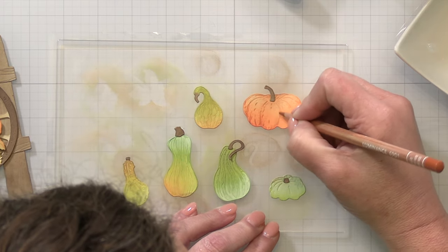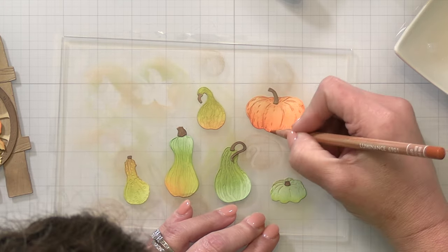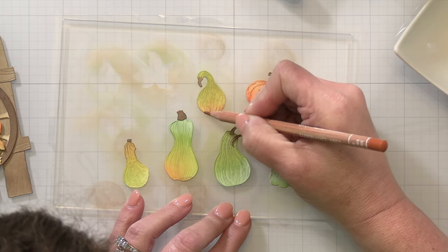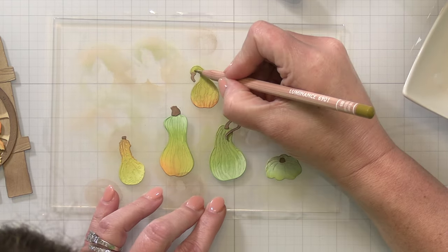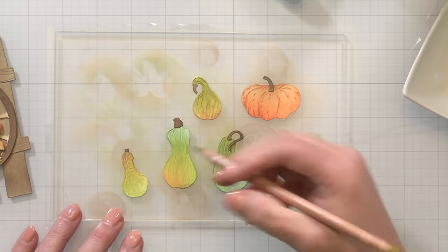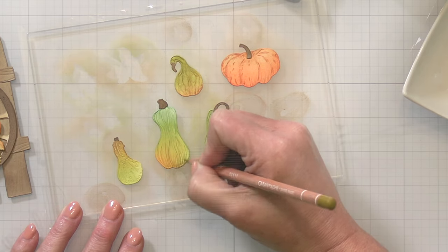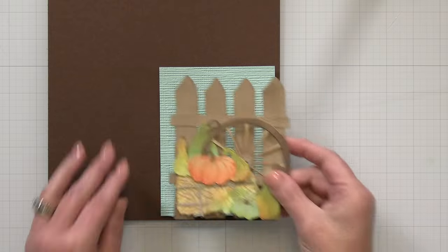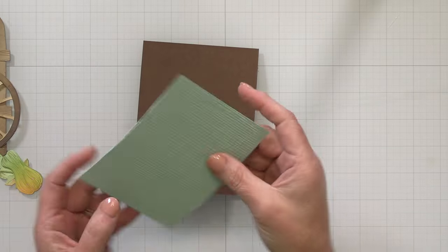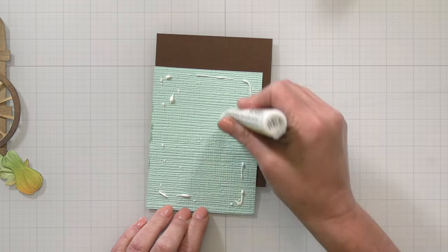Anytime I'm working with layering die cuts I love to use liquid adhesive because it gives me a chance to move everything around and shimmy them in place to make sure I get all those little die cuts and layers in just the right spot. I'm layering on my little stems — I love that you can kind of twist them around and make the stems look like they're swirly, like they've just come out of the garden. I love that these little pumpkins and gourds have little bumps and lines and little warts, almost just like you would see at the farmer's market — they're not perfectly round or smooth. Now I'm taking some colored pencils and simply following all the lines that were embossed into the paper. You can see where I have used that 3D embossing folder — the burlap texture — for the background.